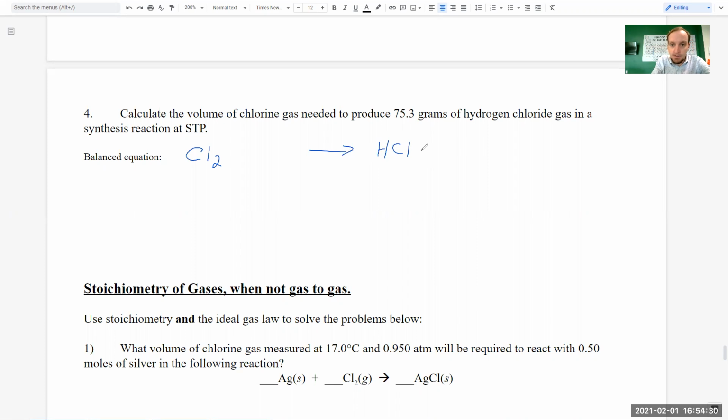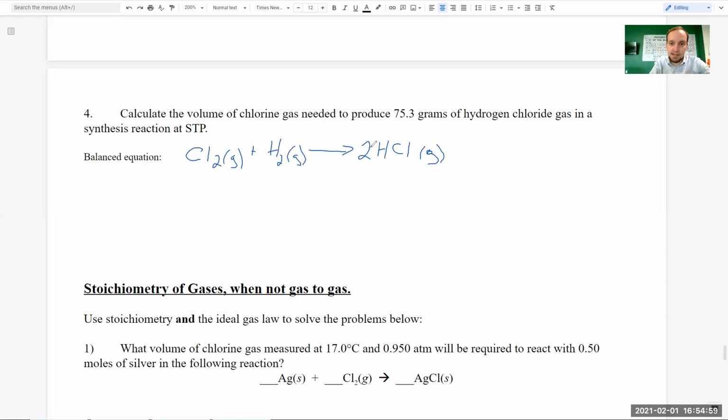gas. Again, I'm going to put gas because this does not work unless it's a gas. So this has to be H2 gas. Yeah, that has to be by the process of elimination. That must be hydrogen gas and chlorine gas reacting to make hydrogen chloride gas. Again, that would be hydrochloric acid if it was aqueous, but it's not, so it's a gas. Again, you'll learn more about that later. So to balance this, that couldn't be much easier. It's just a 1 to 1 to 2.